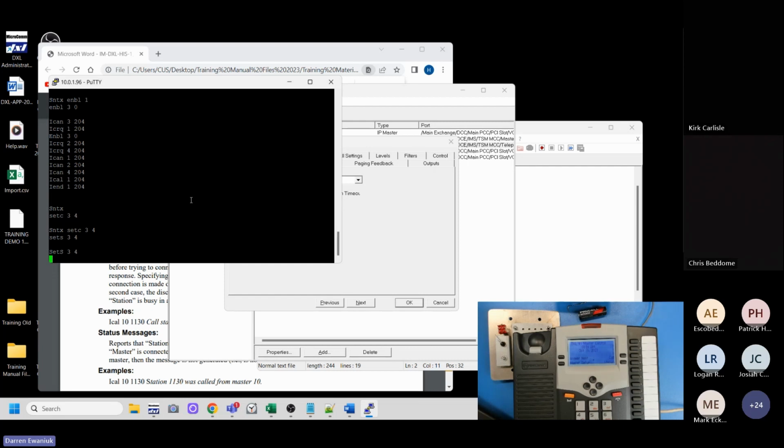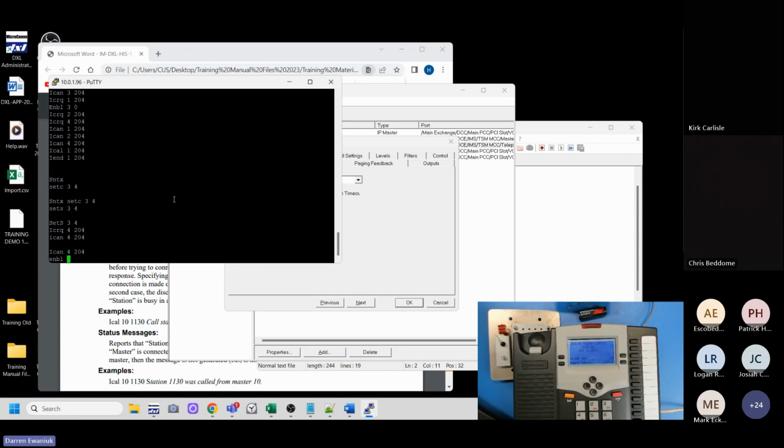So now, if master 3 is still enabled, there's nothing new happening. If I press the call in, the call in still goes. I have master 3 disabled right now.